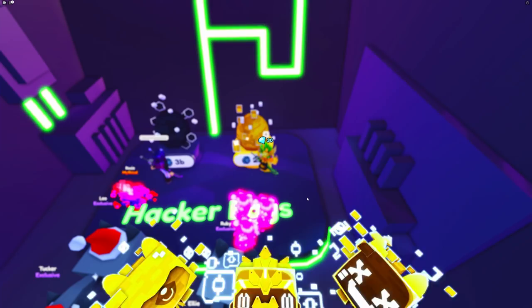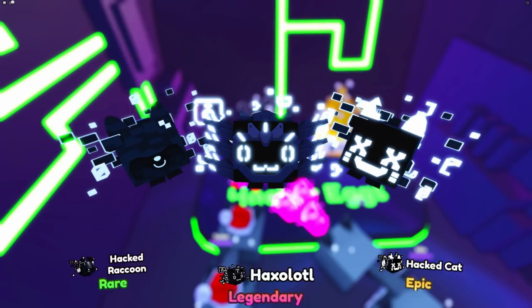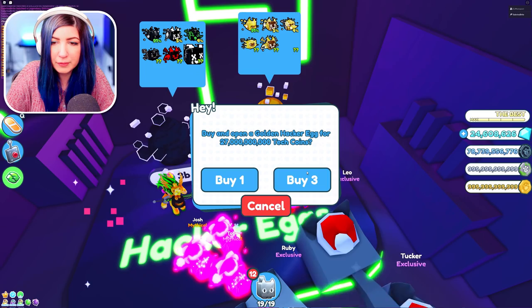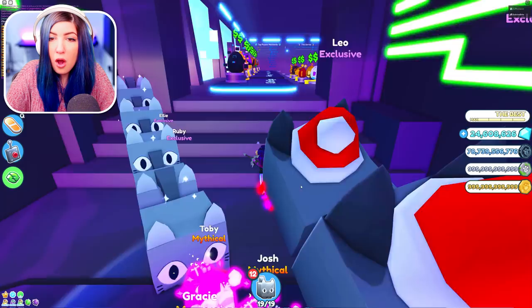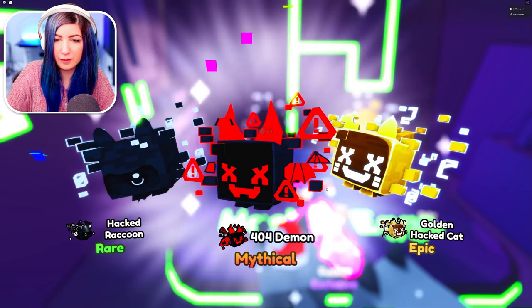These pets are crazy looking, dude. Oh my gosh. I got epics. I got legendary. Golden Haxigator. Wait, is that the one she gave us? Holy cow. Haxolotl. She gave us the best thing? I'm taking some of these, but oh, I don't have enough. We're gonna be pooped. It's kind of funny. It's called Haxolotl. Like, it haxes a lot. I know. All right, I can only afford a few more.